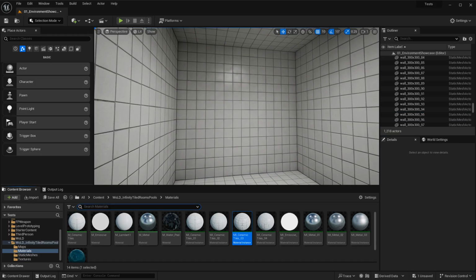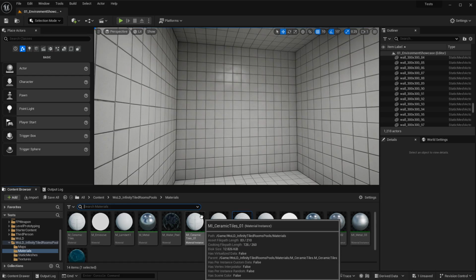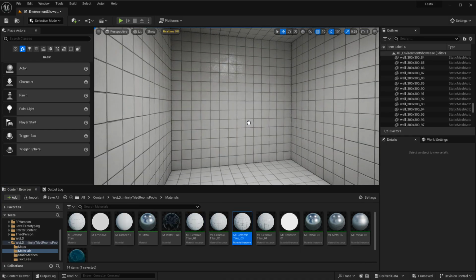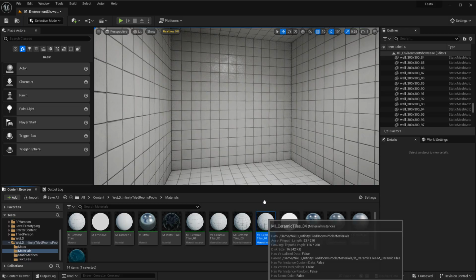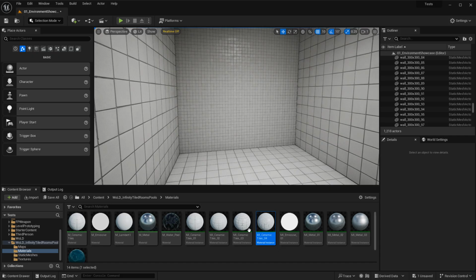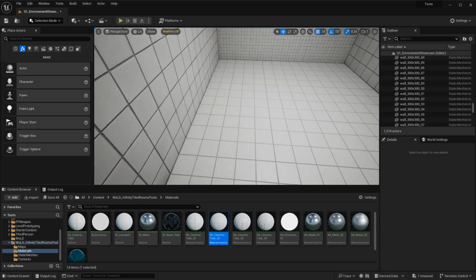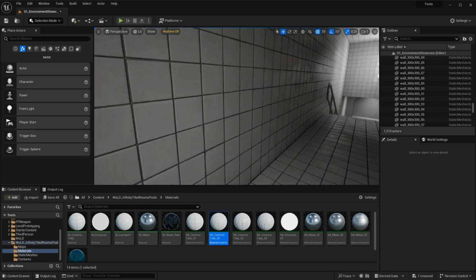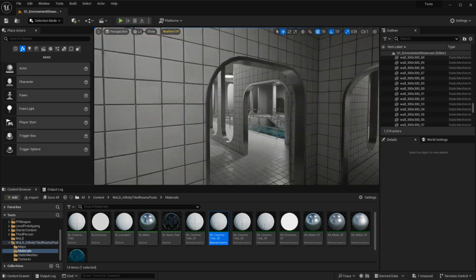Now let's cover the use of ceramic tile material instances. As I mentioned, there are 4 material instances and they're all different. They use a different texture and they vary in size. You have larger tiles, medium tiles, and there are 2 of similar size, and then you have smaller tiles. All of these ceramic tiles can be used on walls, could be used on floors, and they will all match in grout in where they start and where they end. And this includes for the 300 wall and the 150 wall.